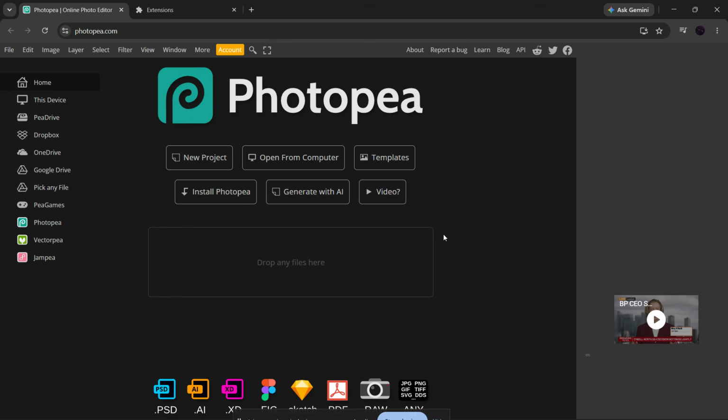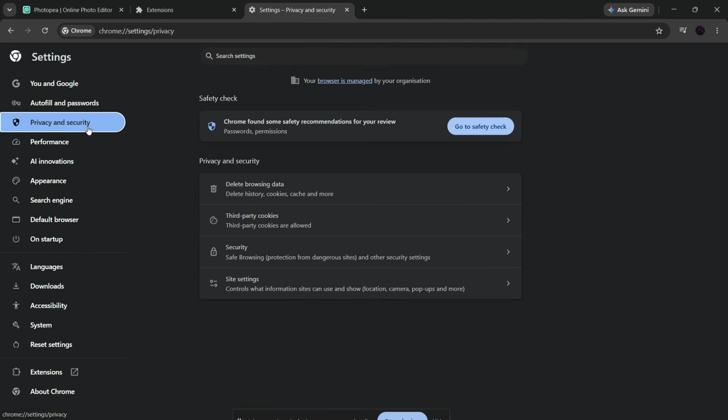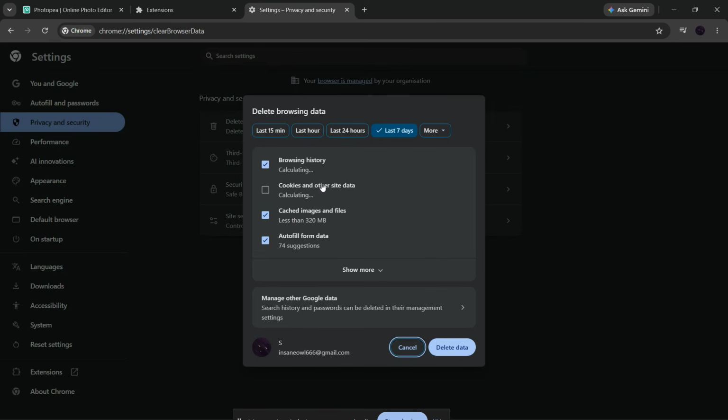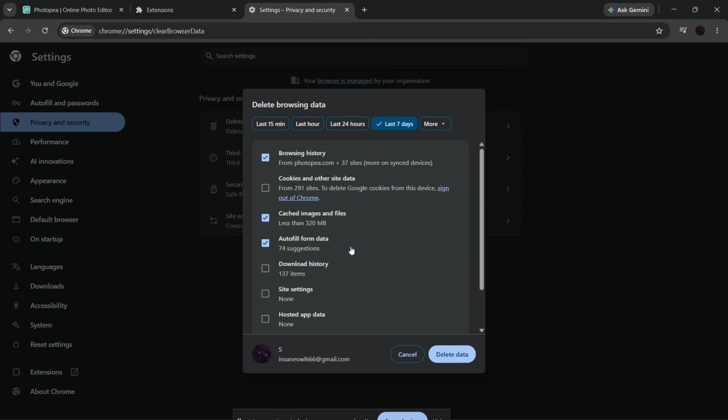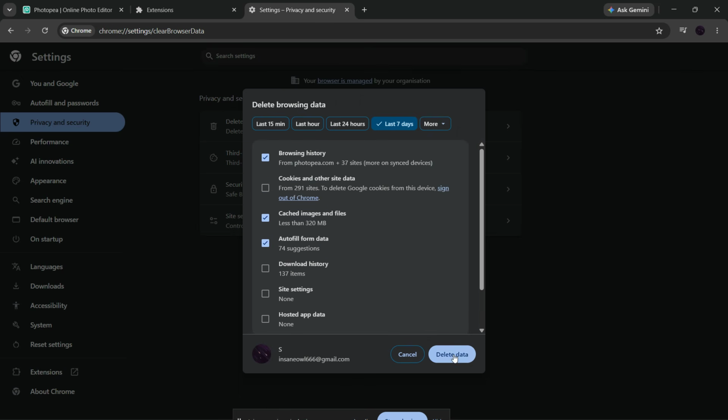If extensions are not the problem, the next thing to do is clear your site data for Photopea. Sometimes the browser saves broken cache files or cookies that can cause loading errors, lag, or a blank screen. Open your browser settings, go to Privacy or Site Settings, and find the stored data for Photopea. Remove the cache and cookies for that specific site, then reload Photopea from scratch. This often fixes corrupted session files and gives you a clean start without affecting every other website in your browser.